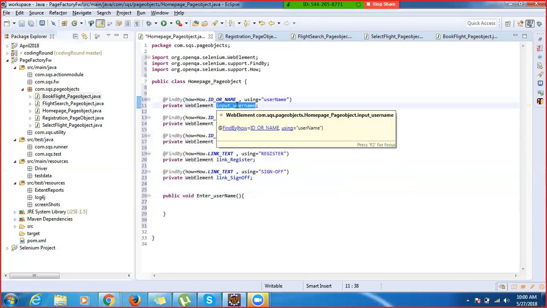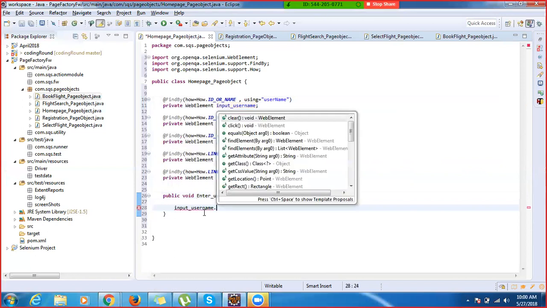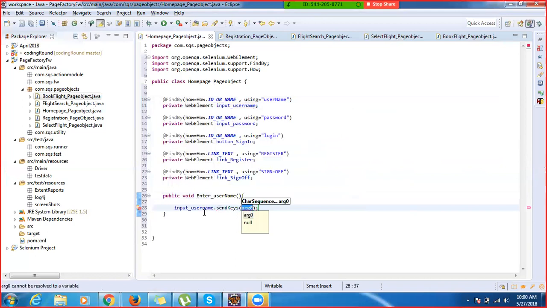Yes, we need to pass the argument as well. This one, this method dot send keys. Okay, you can write enter username, and that needs to be passed from here.